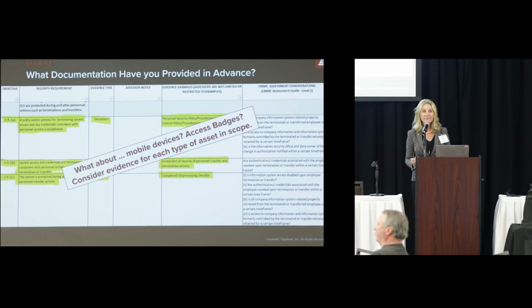I meant in my SSP. I'm sorry, I wasn't clear. When I documented my SSP, I have a section: here are my assets. Would it be a good idea to say, and by the way, here are the controls that apply to these assets? Because if it's a CUI asset, obviously all the controls apply. If it's CRMA, it may not be, etc. So would I want to specify which controls apply to the asset categories in the SSP, or leave it and say, here are the descriptions of my controls in my SSP, and incidentally, here are the assets to which these controls apply?